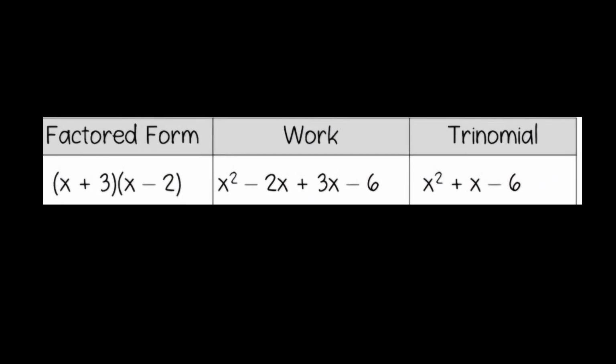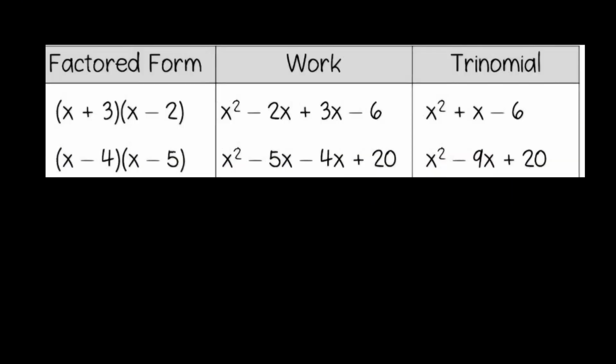Looking at this first example, we have x squared plus x minus 6. So we want to factor this out to get negative 2x plus 3x minus 6. Negative 2x and 3x multiplied together would equal negative 6, which adds up. And if you add negative 2x plus 3x, it would equal x, which also adds up for the trinomial. Then you just factor that out to become, in parentheses, x plus 3, close parentheses, and then another parentheses, x minus 2. And that would be the factored form of this trinomial.